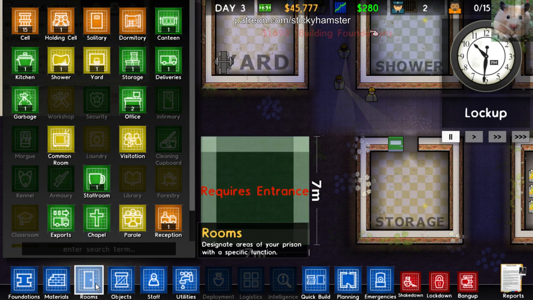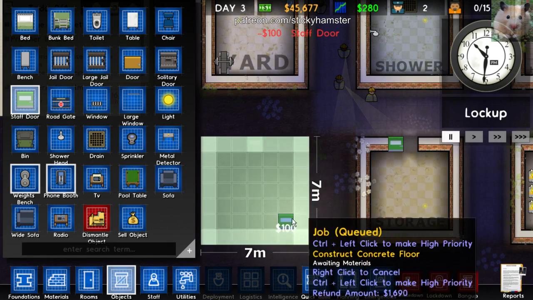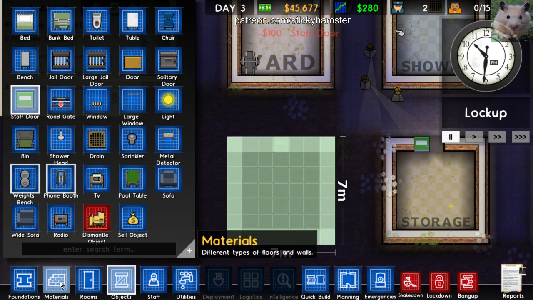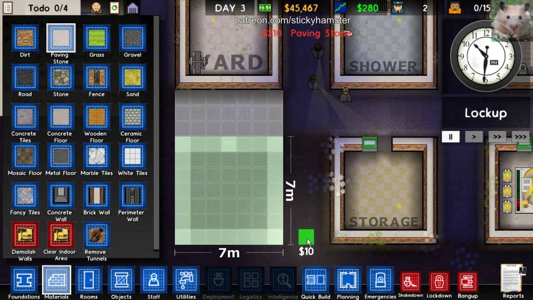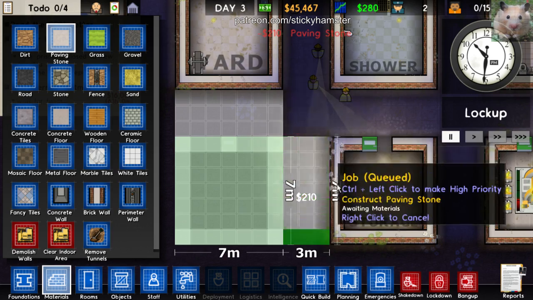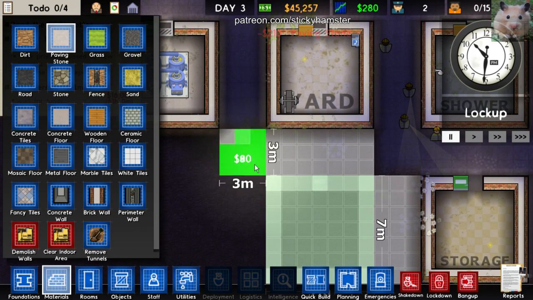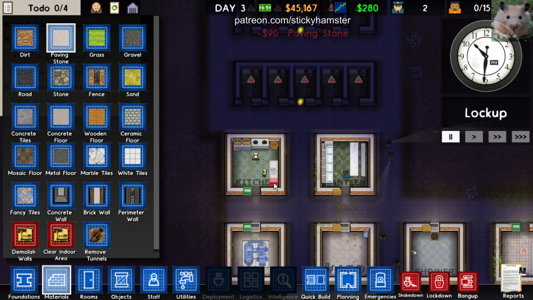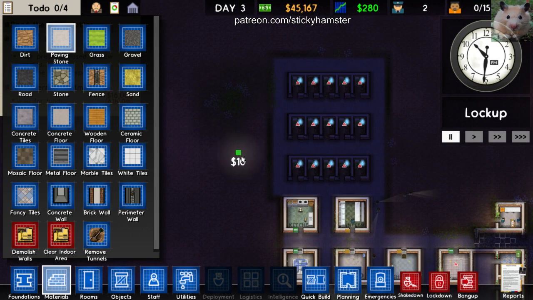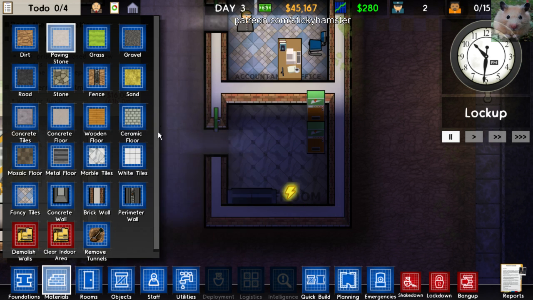And where is it? Staff door. I want to take a moment. And we'll go and lay down the paving stone. We're probably going to wind up extending these a bit. We need to give our power to this new office down here. The staff room.